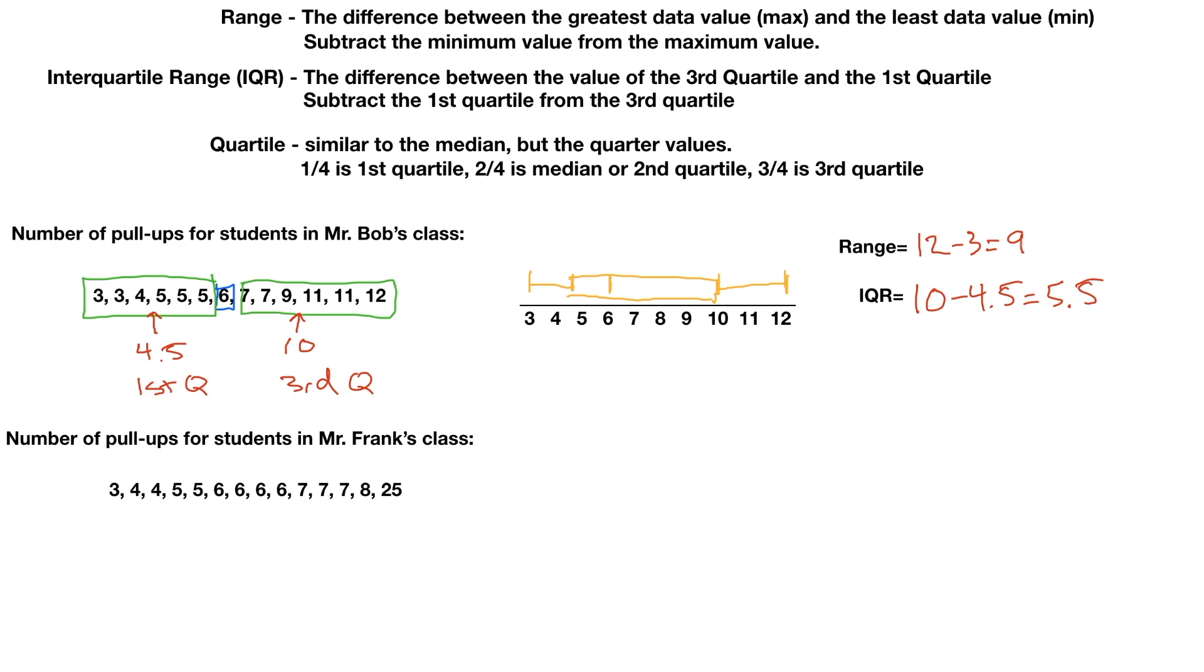So say we have another class, Mr. Frank's class, we've got our data right here. You can see there's one more value. So we have 14 kids. And we're going to figure out the range and interquartile range. And we're going to look at how that interquartile range is actually helpful. So same thing, we're going to find the middle. Now in this case, one, two, three, four, five, six, seven. So we want to do those middle sixes right there. Two median values. And so then to find the quartiles, when you have an even amount, again, you pick the first, you will include those numbers if it's even. And so then that middle number right here, one, two, three, four. The fourth number right there is going to be five. Five is our first quartile. So it's in the middle of that first half. And then one, two, three, four, right here. Right here, the seven, that's our third quartile.